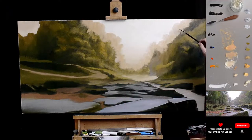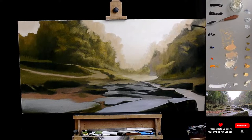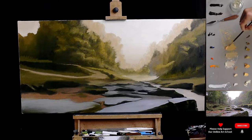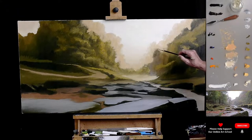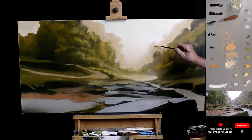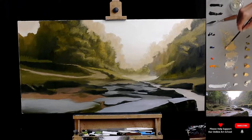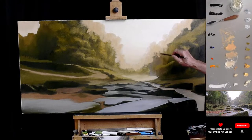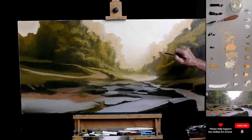Let's come around this one a second. Okay, now I'm going to break that there. I think it's good enough to go. Tiny bit more around here. And then we'll start adding a few other colours. I'm going to add just a tiny amount of the fluid. I certainly don't want to go too runny. Okay.